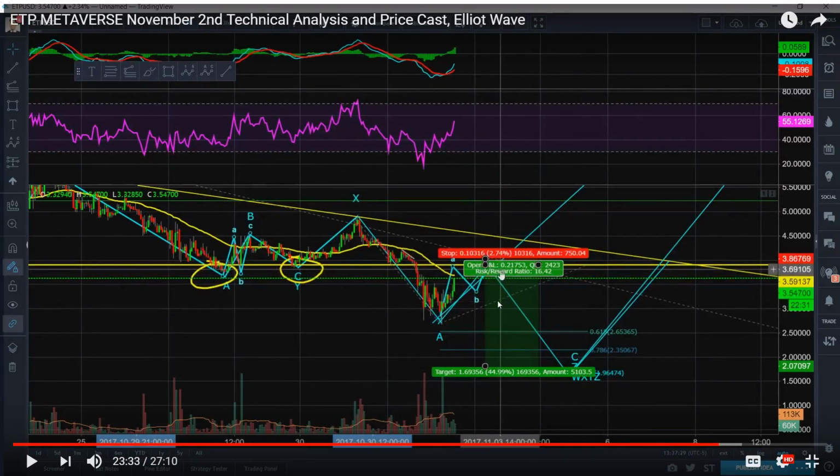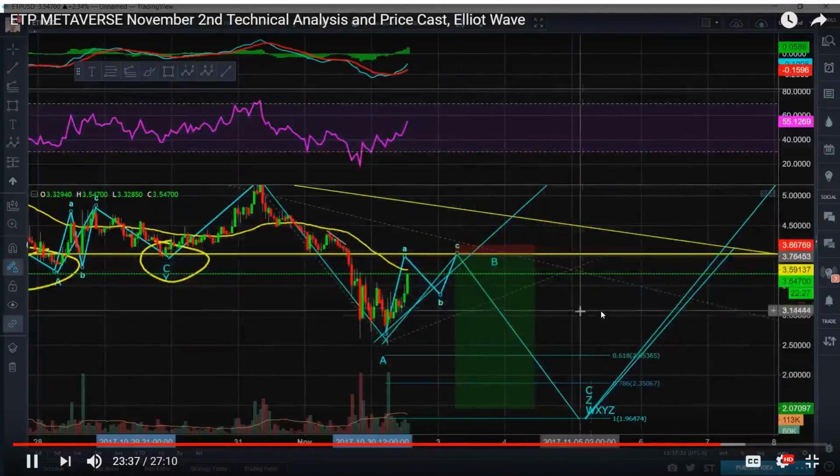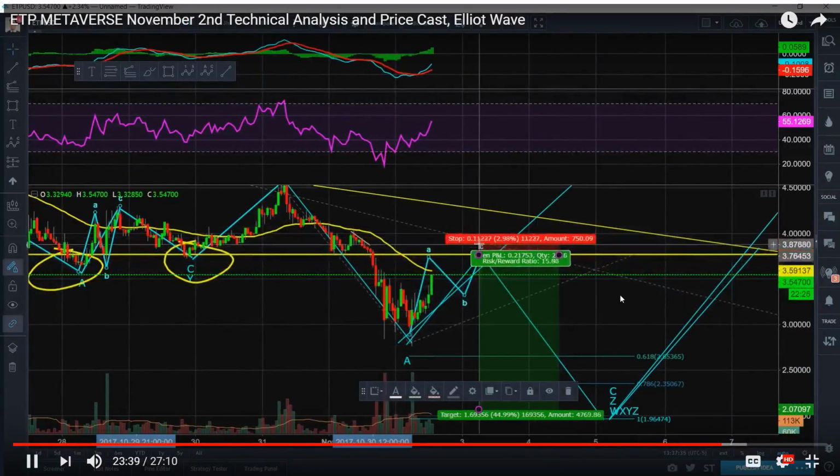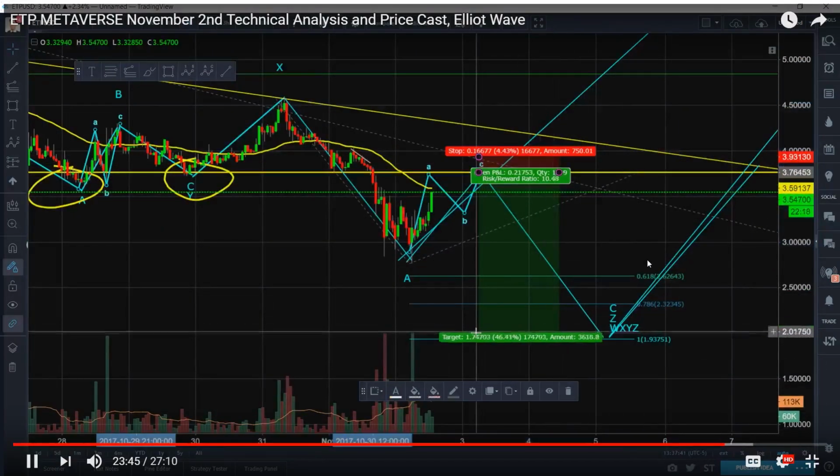Exactly. I'm suggesting to short it if you guys are seeing the green box, that is the target zone. If it does not break this resistance line, definitely consider entering a short, okay? Because it tried, and then you want to target a 1-to-1 ratio.